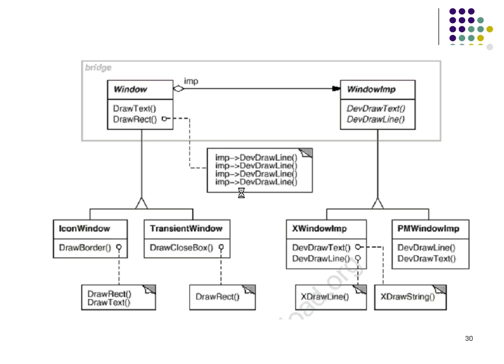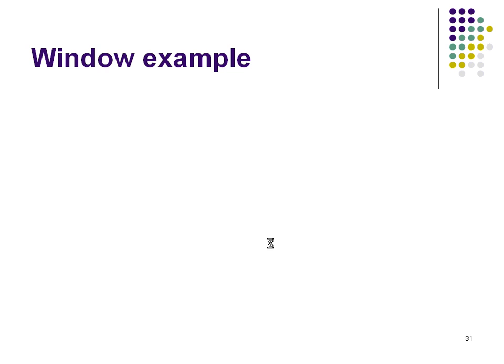Now the methods draw text and draw border. Let's look at this draw border. Now draw border is going to invoke draw rectangle and draw text, and draw rectangle eventually is going to invoke the draw line and the draw text. So eventually the methods of the implementation classes are going to be invoked. So as you can see, there are 2 inheritance hierarchies, one on the right side and the other on the left side. And the hierarchy on the left side contains the application level logic, and it goes and implements the methods of the right class, the Windows implementation.